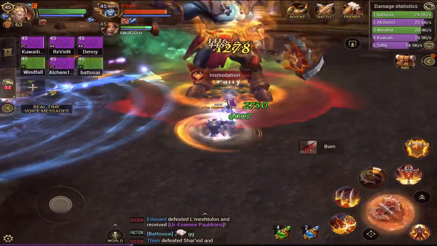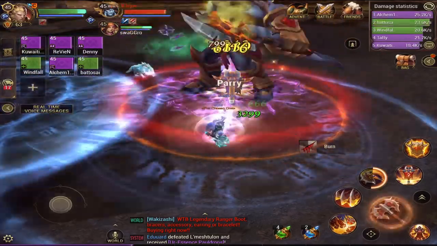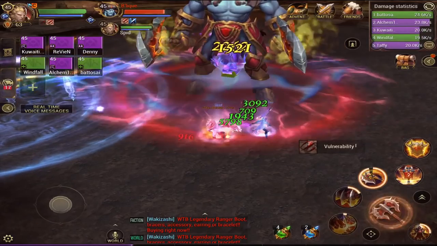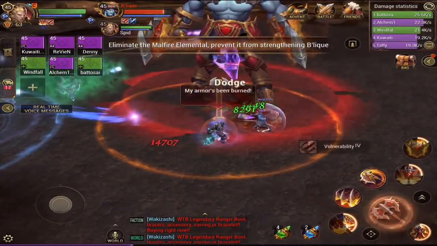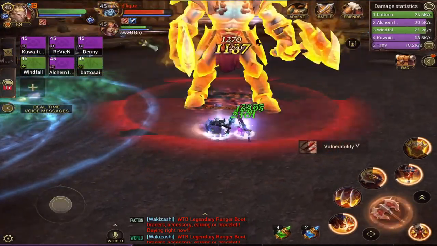You need two tanks because he puts a vulnerability debuff on you, where he burns your armor. When your armor is getting burned, you have to switch aggro or you will die. So as you can see, the tank got his armor burned, so I switched aggro. I'll start getting debuff stacks, and then he keeps switching aggro, and you have to do this through the whole fight.